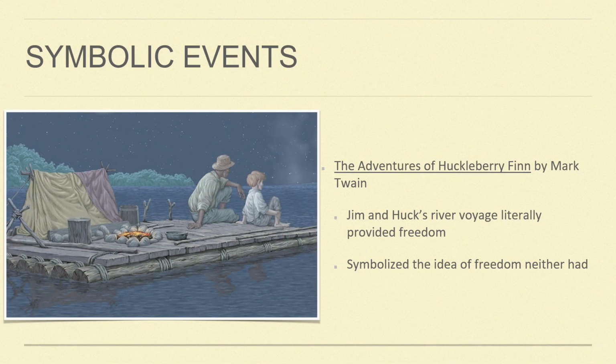This example might be a little bit strange in defining it as an event, so just please bear with me. In Mark Twain's The Adventures of Huckleberry Finn, the act of Huck and his friend Jim floating on the river is symbolic of the freedom they both seek. For those unfamiliar with the setting, the story takes place in Missouri in the 1830s, when Missouri was still a slave state. Jim, a black man, was a runaway slave who befriended Huck and sought to escape to the free states via the river. Huck also sought freedom from his abusive father, and the civilizing, as he called it, others tried to force on him, and accompanied Jim on the river voyage.